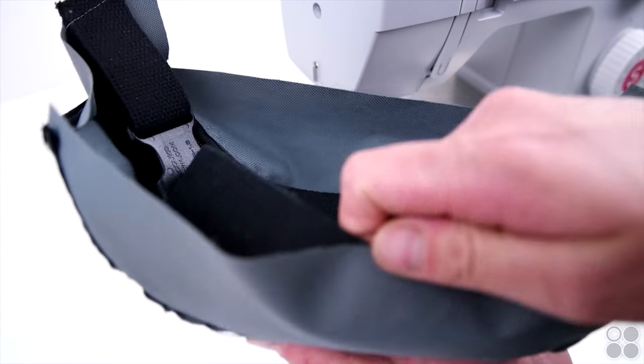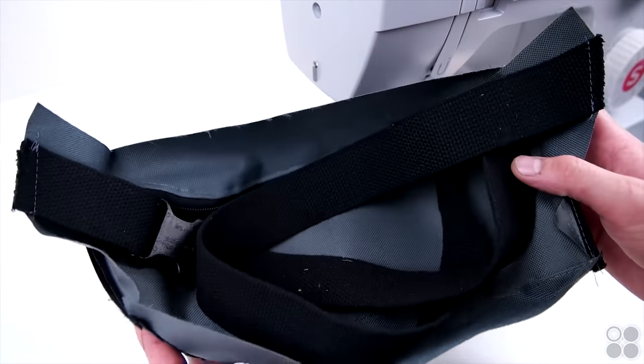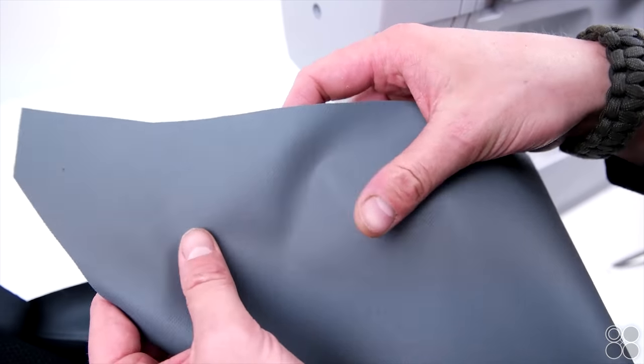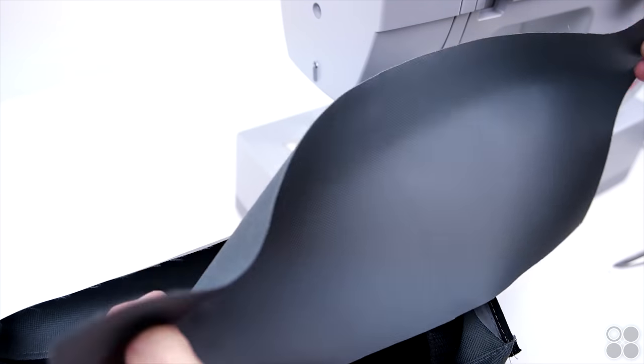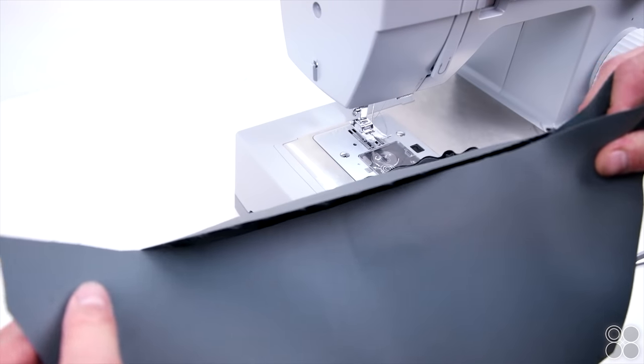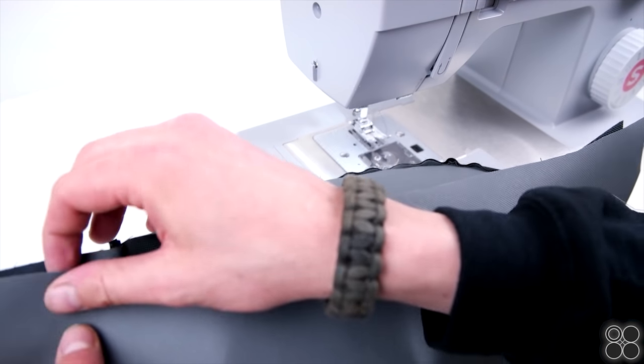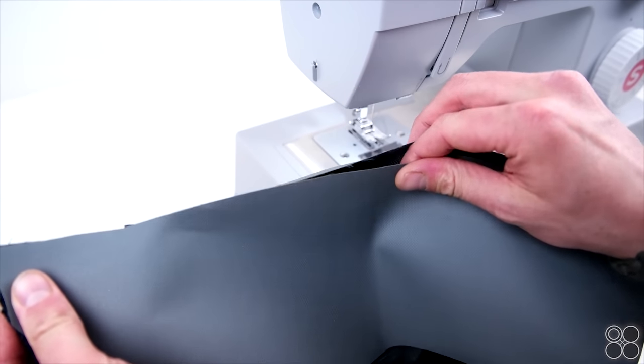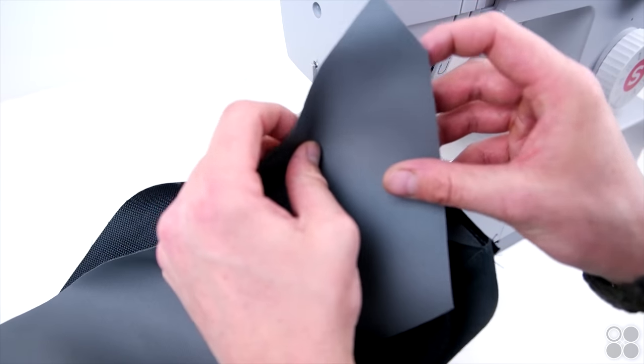Now we're going to be adding the back panel, and it's fairly simple. All you have to do is lay it over right sides together, line up the corners, and go ahead and sew all the way around. And we kind of work in sections. We'll sew the sides, and then we'll sew the bottom and the top. It works a little bit easier that way, I think, but if you want to go all the way around in one full stitch, you can go right on and do that.